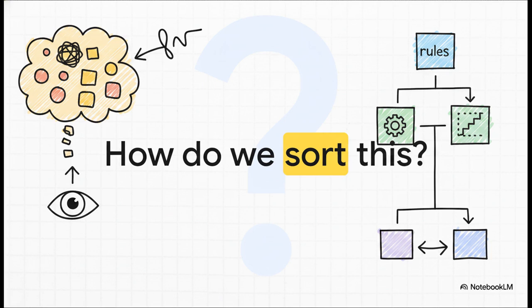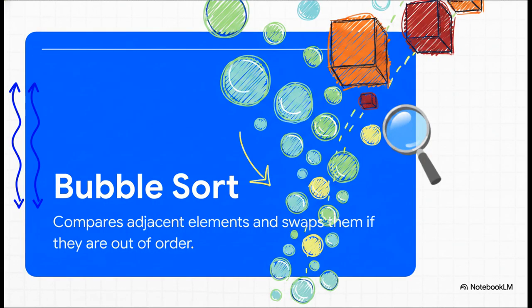Think about it. How do we take our intuitive, human logic, that natural desire to organize numbers from smallest to largest, and translate that into a rigid, step-by-step set of instructions that a computer can execute flawlessly? The machine needs rules, guys. It needs a foolproof methodology to handle these random numbers without getting confused, regardless of how chaotic that initial array is. And the answer we're exploring today is the classic bubble sort.